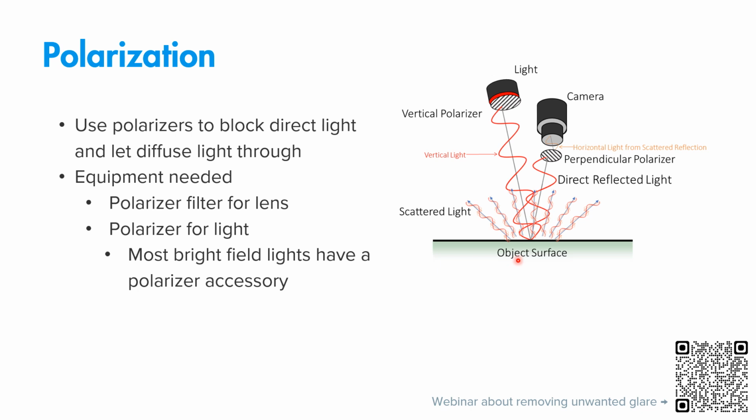And so we need to make sure that the lights have a polarizer on them, but it also has to work in tandem with the polarizer on the camera lens. And those have to be aligned vertically to each other. Most bright field lights will have a polarizer accessory. The dome light doesn't, but by nature it removes glare because the light comes from every direction. So for your lab, make sure you have a good polarizer for your lens, but also, if any light comes with a polarizer accessory, then get that for your lab because it's probably going to come in handy eventually.